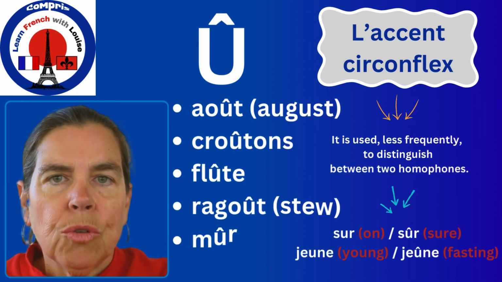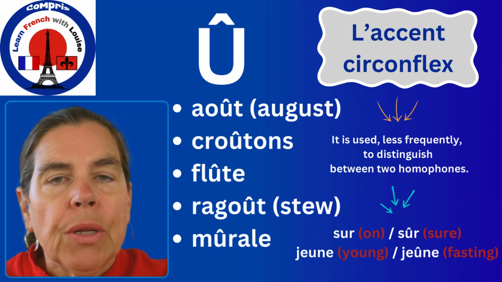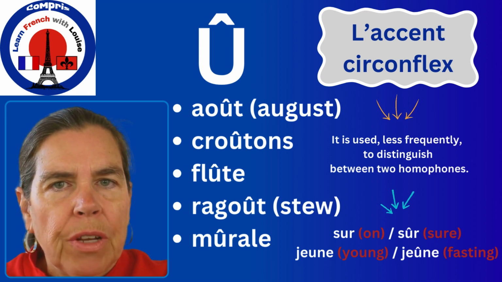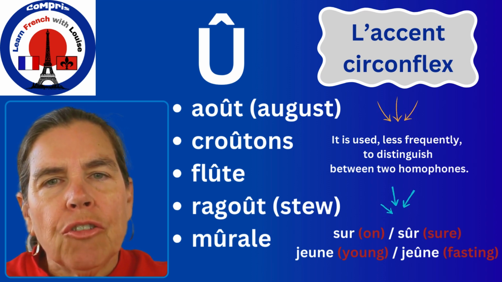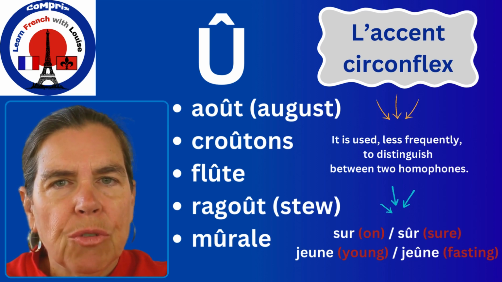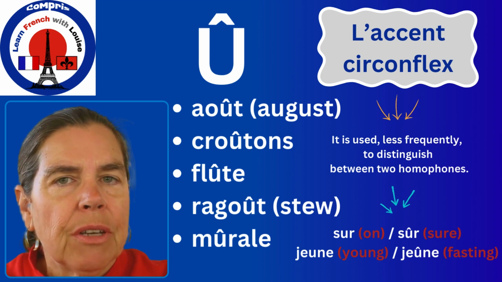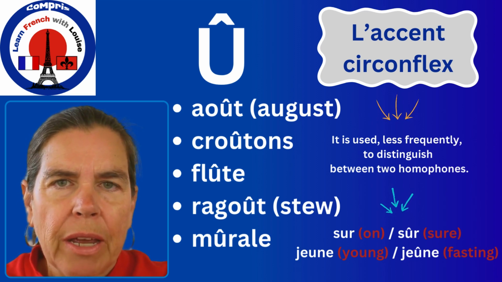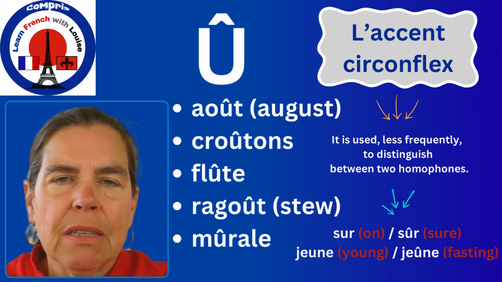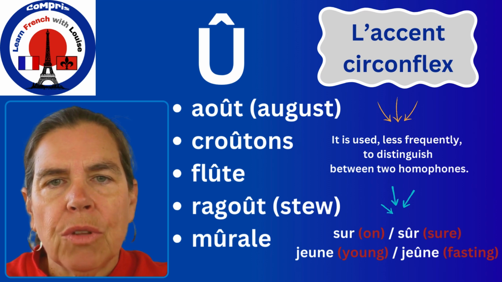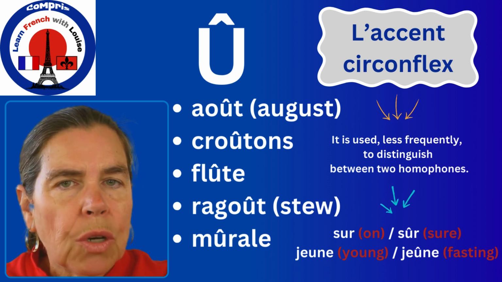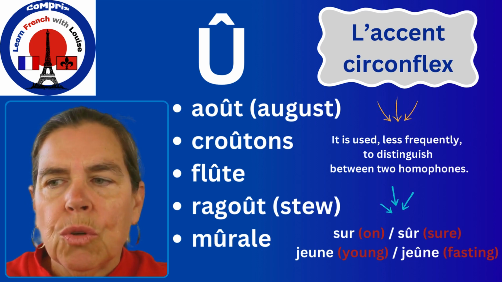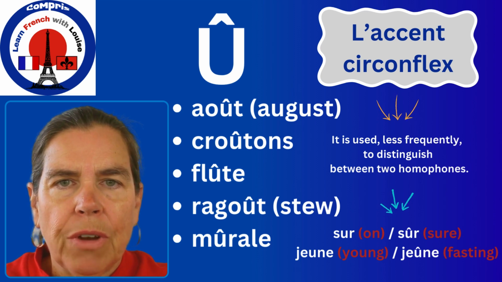L'accent circonflexe sur le U. The pronunciation differential is really insignificant. But when you have an accent circonflexe on the U, it can change the meaning of a word. So it can be used to signify the disappearance of a letter over time, but it can also mean that two words that are spelled the same way can have two different meanings if there's an accent circonflexe. So the example I give on this slide is sur, S-U-R, which means on, but when you have an accent circonflexe, it can mean sûr, sure, or certain.